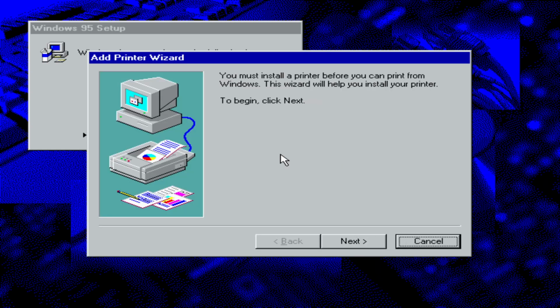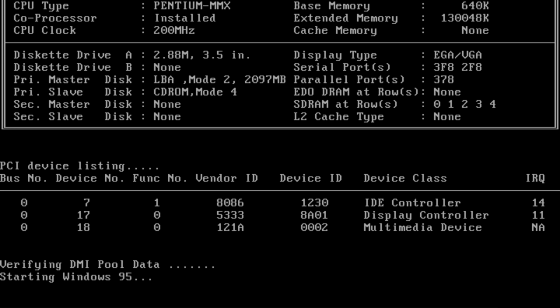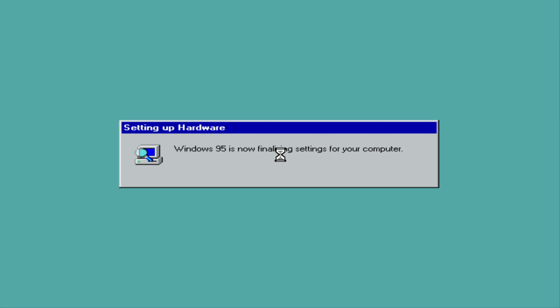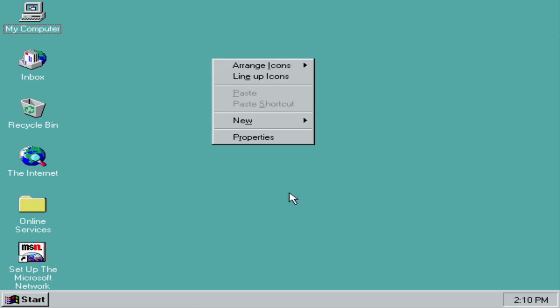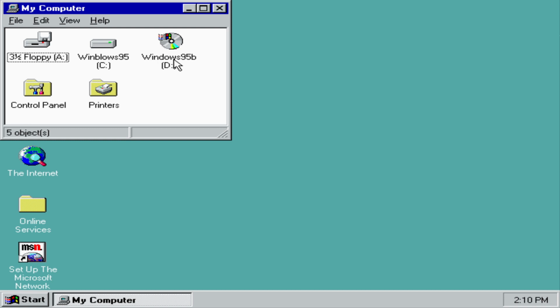So, fix up my time zone, not worried about a printer, let it reboot. But we have a functioning Windows 95. Now it's a bit boring. We're stuck at 640 by 480 with 16 colors. Oof. All right. First thing I'm going to do is go over here where we have our Windows 95 CD.